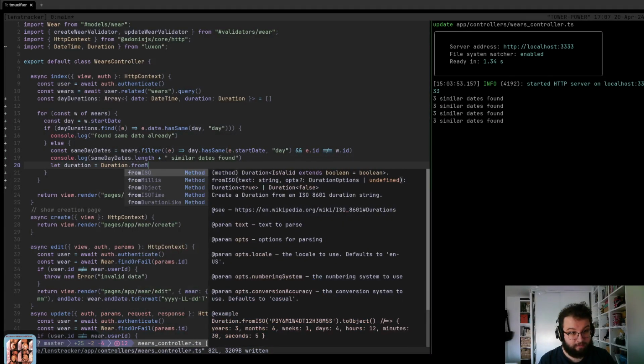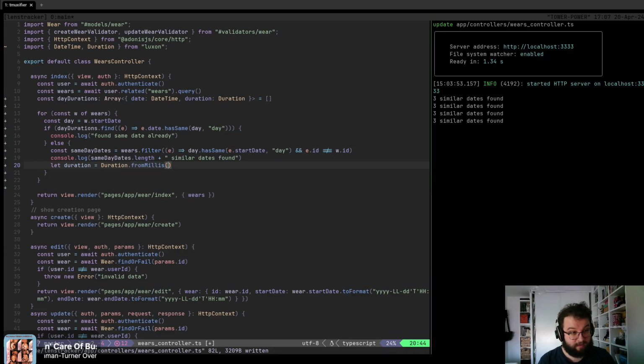We can do duration dot from millis, and first of all we can do w the end date diff with day plus, and then we can do same day dates dot diff, and sorry, what does it return?